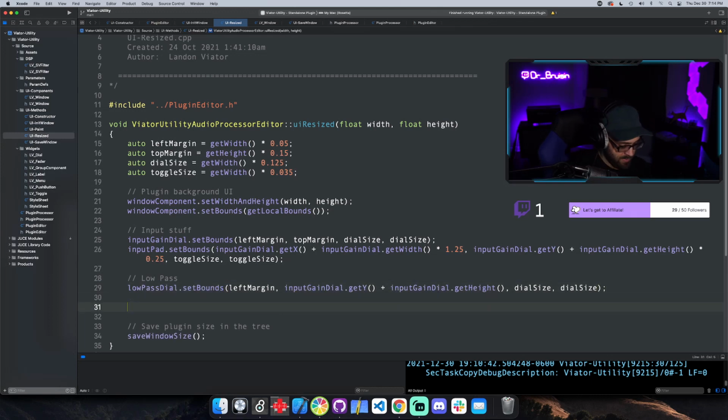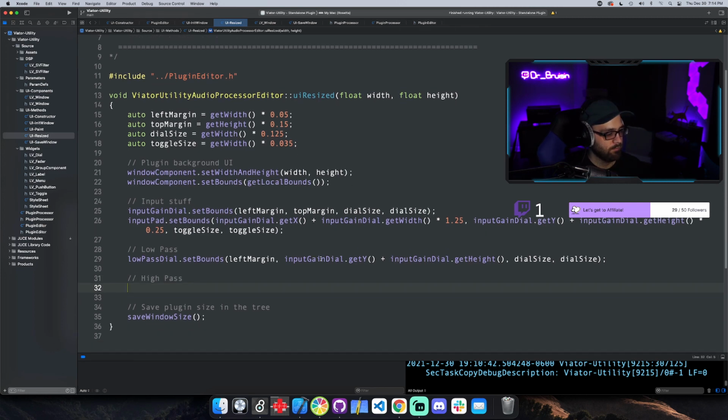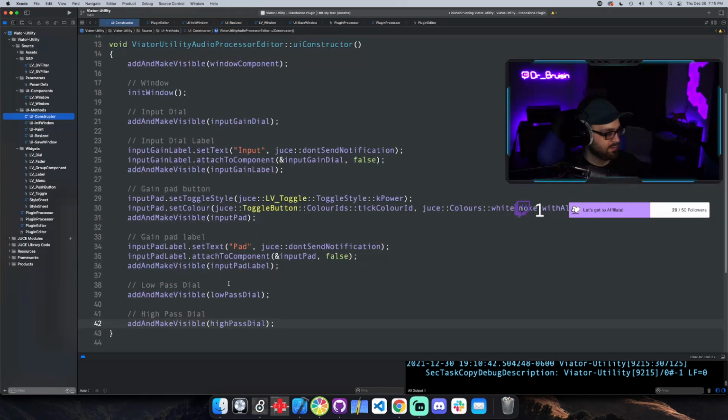And then we're basically gonna do the same thing for the high pass. High pass dial, but it's gonna use the Y of the low pass. And that should work. Did I put add and make visible for both of them? Yes, okay.